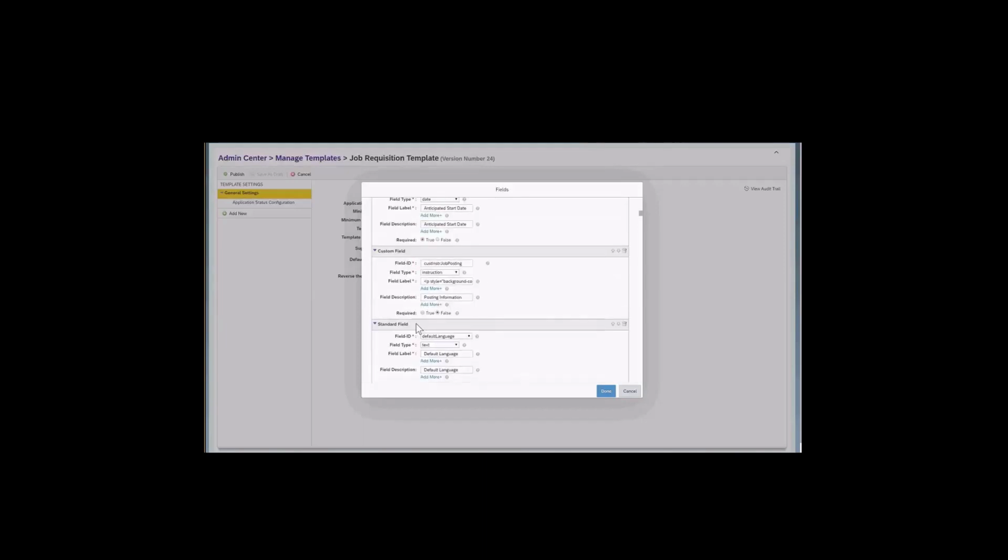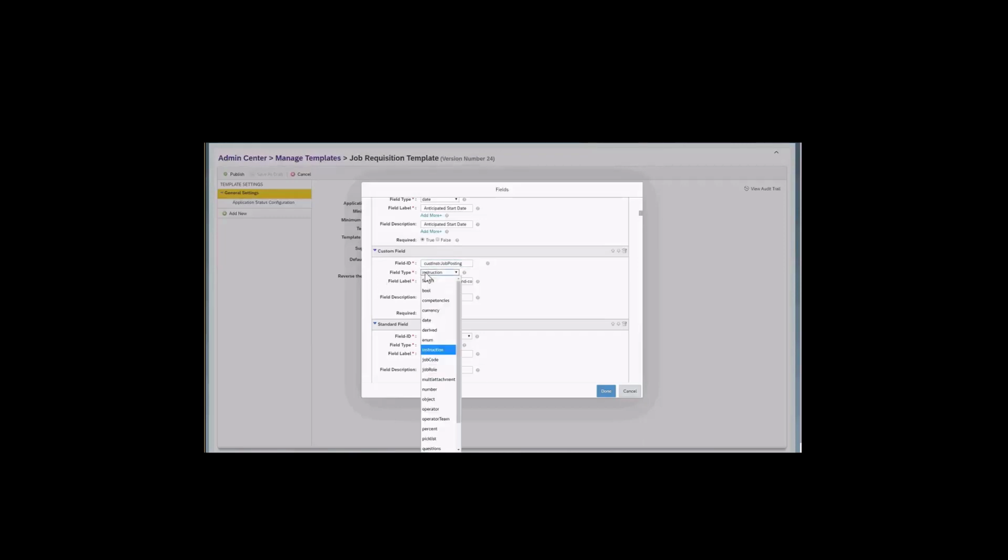And then if you have a custom field, you need to provide your own field ID. It is a good practice to add cust in the ID so we can easily identify, especially when looking at the XML template, the custom fields.